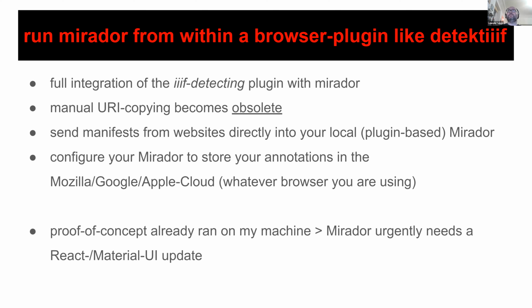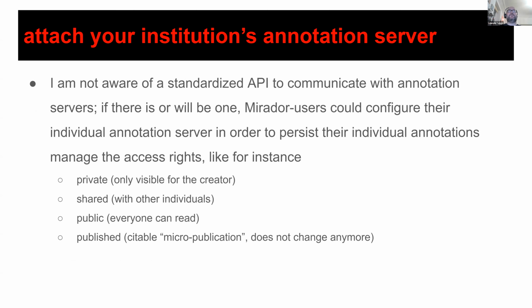And then it would be even possible, for instance, to create annotations in your serverless plug-in based Mirador and store these annotations in the cloud of your browser vendor, whichever company it is. And to add another small detail, I'm not aware of a standardized API for annotation servers. So if there is one, it would be nice if you could point me to it. But I think it does not exist yet.